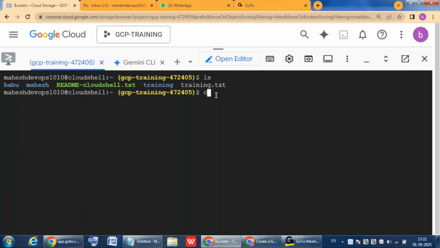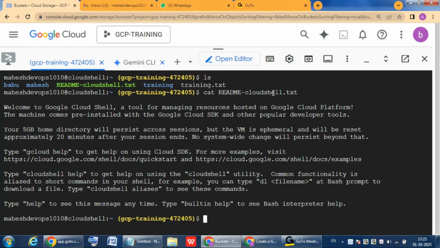How do we check that? Just use the cat command, then readme-cloudshell.txt. What will it do? Whatever is in the cloudshell.txt content, it will display on the screen. So just type here. See here, this particular file, readme-cloudshell.txt, has this much content.